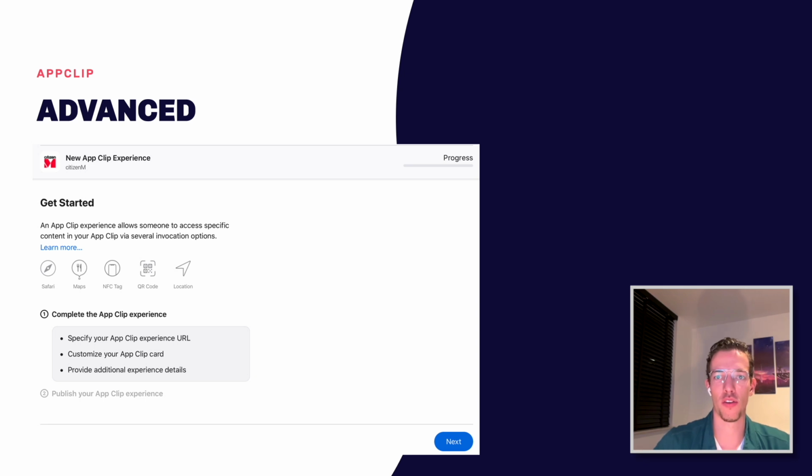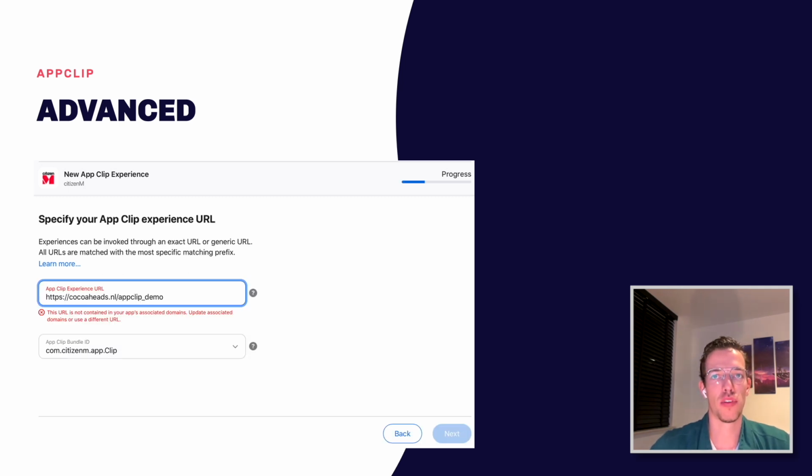So I'm just going to quickly go to the next screen because this is all a little bit straightforward. You can read it in your own time. You can even enter the AppClip experience URL. And as I said before, you will have to register your domain first, or else Apple will not allow you to continue. And as you can see in here, it's a very nice UI. It will immediately validate if the URL that you've provided is one of the associated domains you have configured in your Info.plist. If you didn't, then it will just say, as in this example, that it is disallowed to be used.